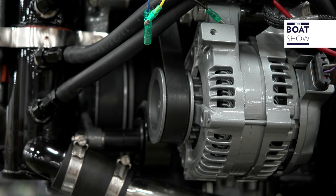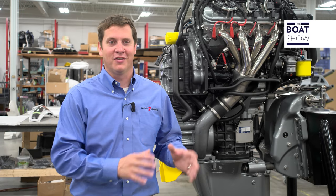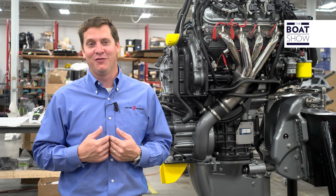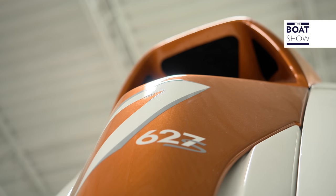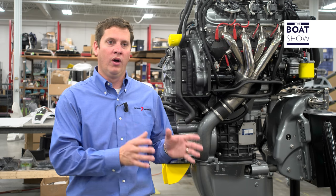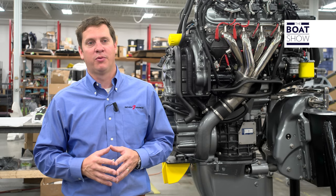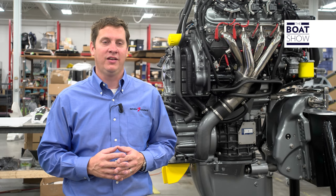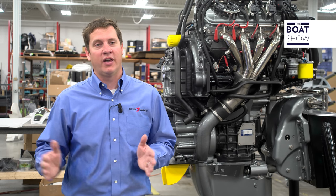We went out for the first test drive in June of 2011 and the engine performed nearly flawlessly. We learned that the engine works perfectly as long as the rigging in the boat is perfect. We did our first sea trial right here in Wisconsin on Lake Michigan. On a 30-foot boat, we removed two Yamaha OSX Saltwater Series V6s and installed one Seven Marine 557 four-stroke. We were able to improve efficiency, improve top speed performance, improve carrying capacity, and begin a full test regiment that really began the validation cycle for Seven Marine.